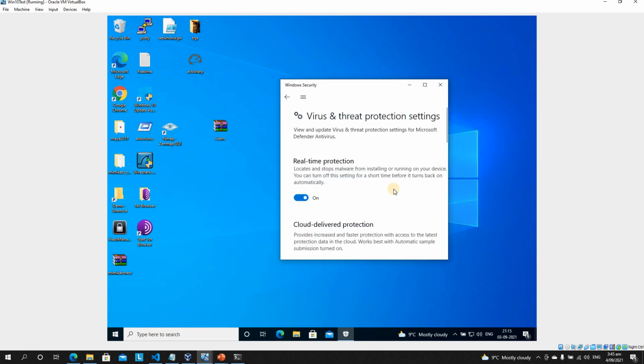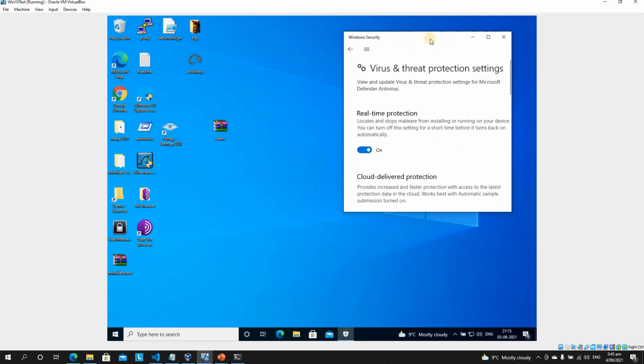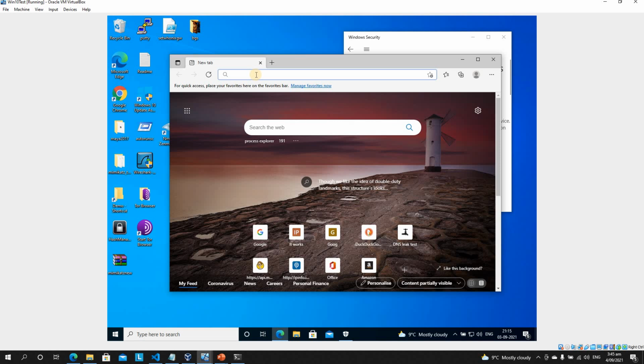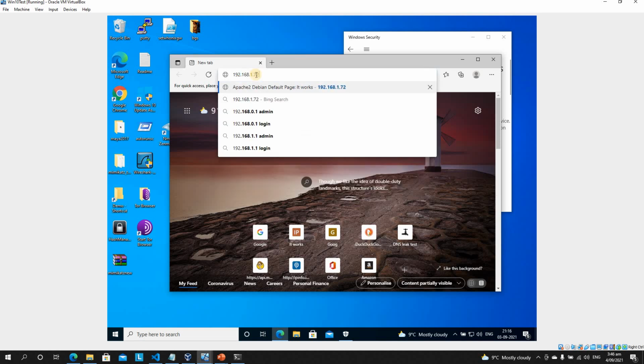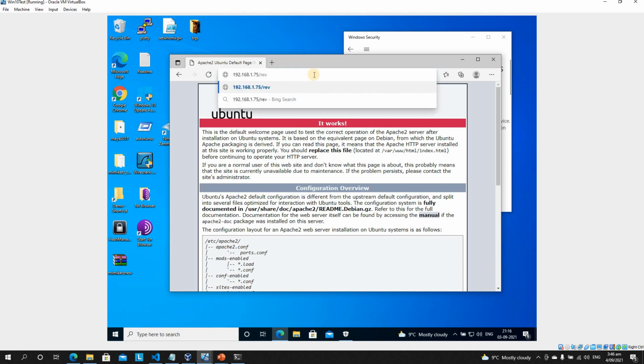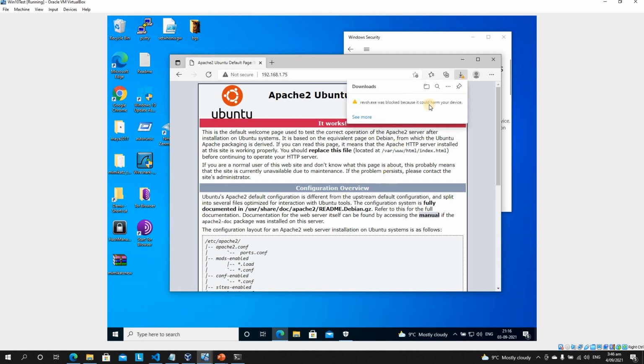Yeah, our Defender is running here. Real-time protection is on. Let me check it here, 192...75. Oh yeah. No such.exe. Yeah, it says the exe is dangerous. It's a usual message.